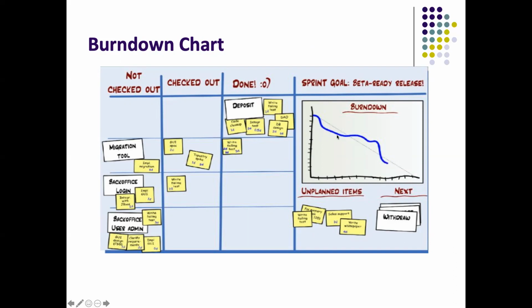It is showing you that, okay, you should have completed this many stories, but you're completing this many, or something like that. So it's a visual representation of where you are and where you should have been, in terms of the number of stories within a sprint.